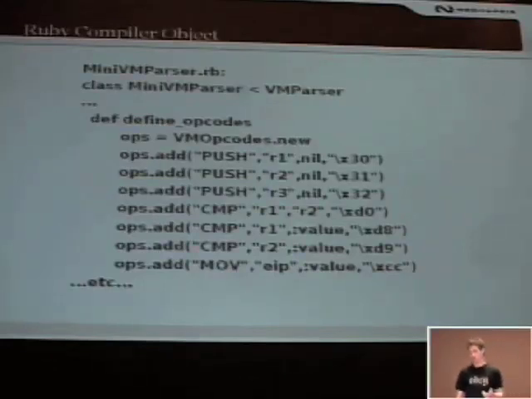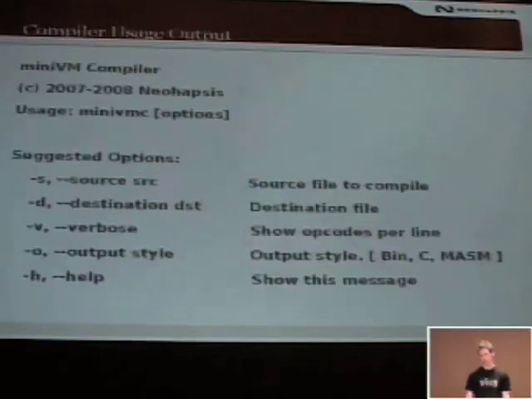So again, this is how you can really quickly add a language. Once you have your virtual machine and the way your state machine is going to work, you just literally define it over here, and your language has a compiler. The default options for it are this. It's pretty standard. This was really written as a demonstration about a year ago for NeoHapses, and we used it for a little bit then, and it's just been sitting on the shelf. So I want to give it out and let people explore with it and build upon it.